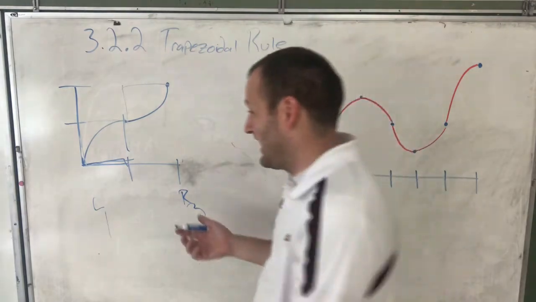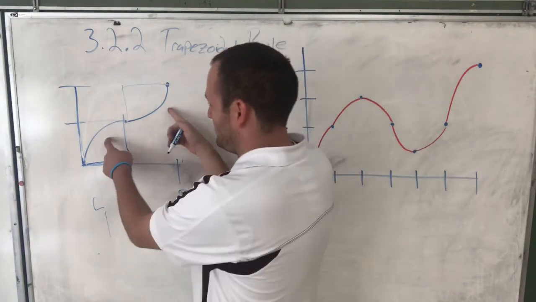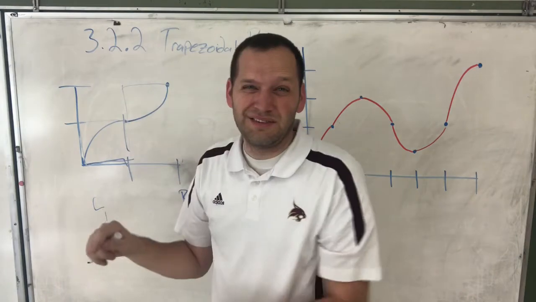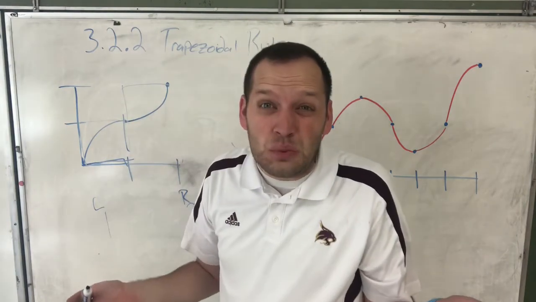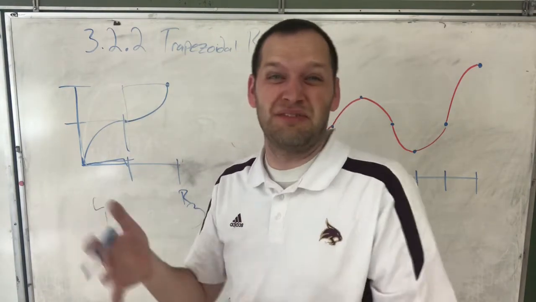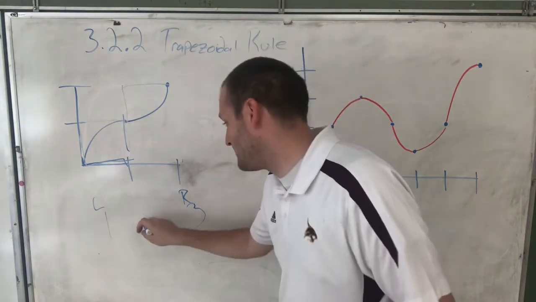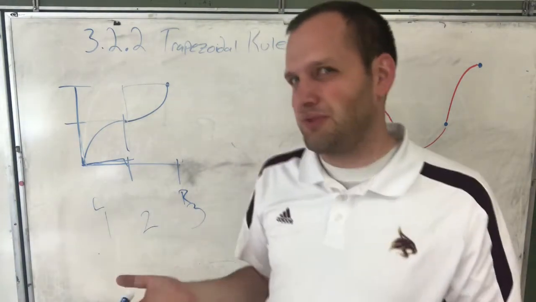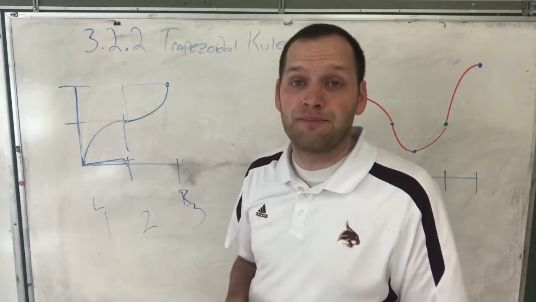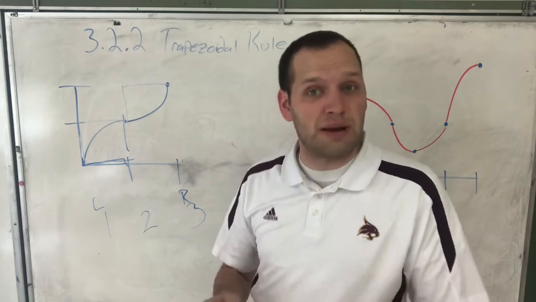But if we really look at it, you've got 1, then don't those two pieces kind of make it 1? So isn't that more like 2? 1 plus half is really closer to 2. So really the answer is closer to 2. Well, how can we get right between the left and the right? And the trick is using trapezoids.